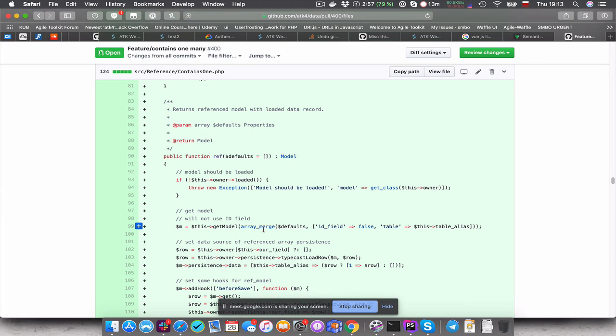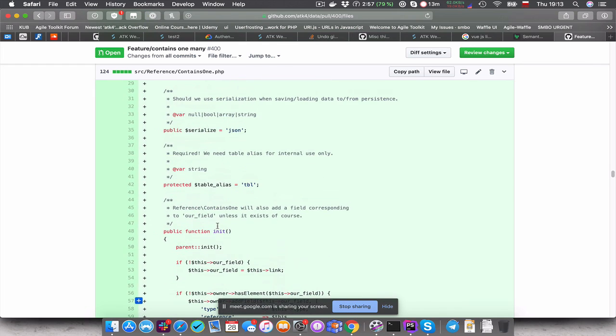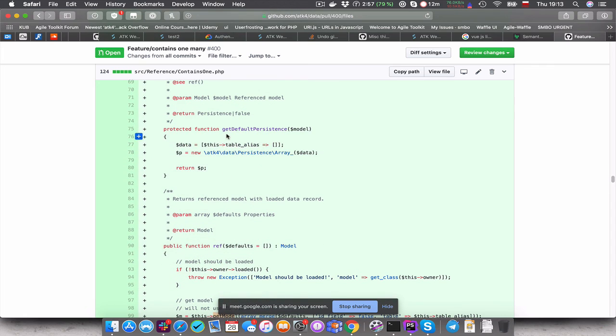When we initialize this model, when exactly is the init method going to be called for the invoice line model? No, that's the contained model. So here we call get model, which is from a reference class. Then it will execute get default persistence and associate with it, right? If the model already has persistence, then it will use that persistence. If not, then call this method to get default persistence.